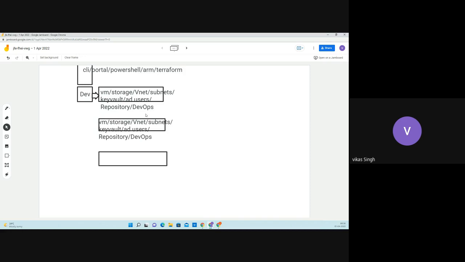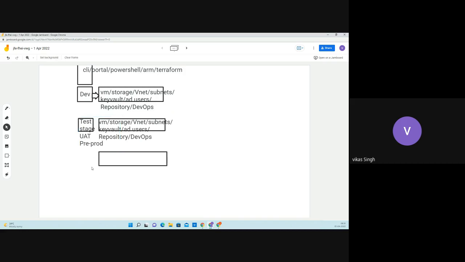Those who don't know, on any project, this is the way we will be having it. So we will have one more environment. Once development is completed, you will have a separate environment, and that will be your second environment. We can call it test environment, or stage environment, or UAT, NL, pre-prod.